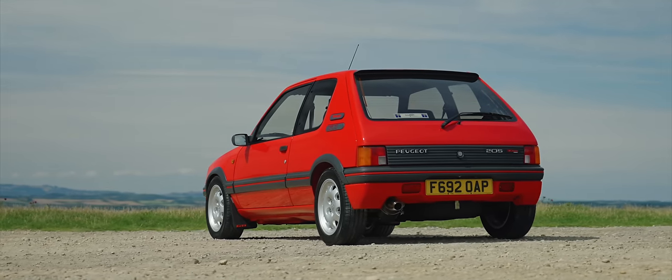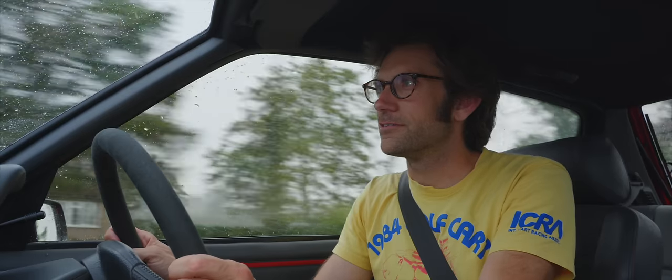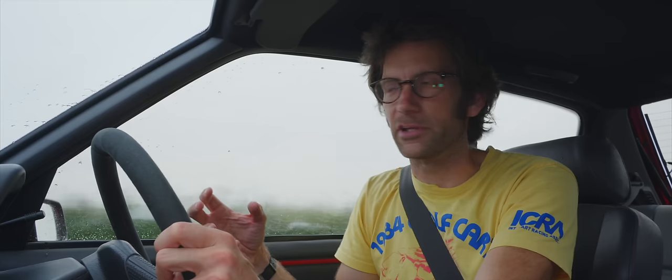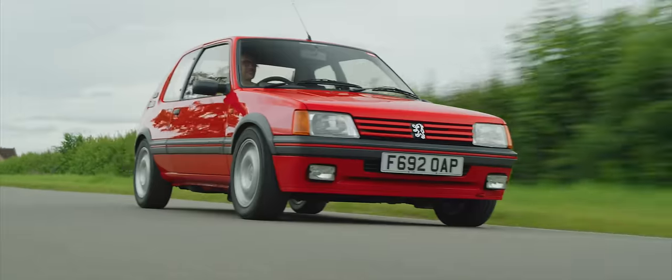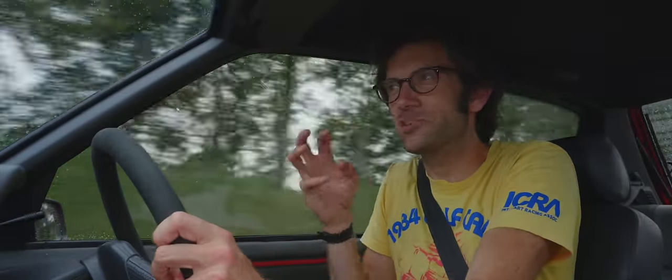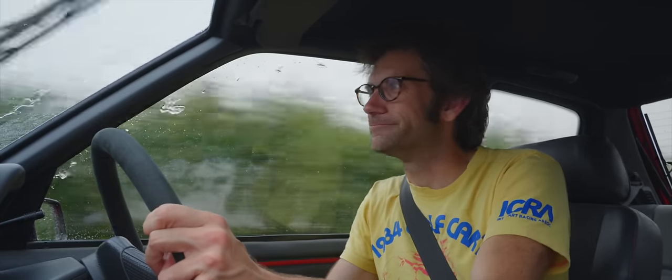That's a lot of money for something that, unlike so many restomods, remains almost identical in appearance to the Gérard Welter-designed original. But for me, that unmolested look triggers something I hadn't really felt with a restomod before. You know what they say about nostalgia — it's not what it used to be. And in some ways it really isn't, because actually the derivation of nostalgia: nostos is Greek for a homecoming, and algos is pain. It was very much seen as something bad, nostalgia. But that's not the case anymore — nostalgia is now more associated with a warm, fuzzy feeling of things that made you happy, or you think made you happy, in the past. But most of the restomods that I've driven, the nostalgia bit doesn't really apply to me because they're from an earlier era, generally the 60s. This, however, speaks right to me. Nostalgia these days can definitely be a good thing, and this is living proof of it.